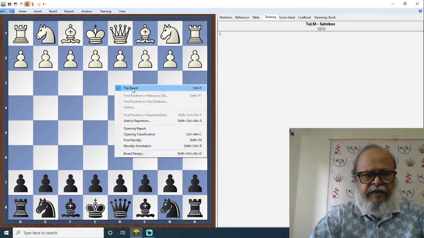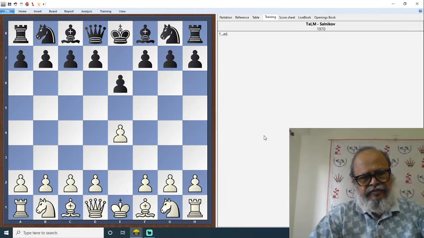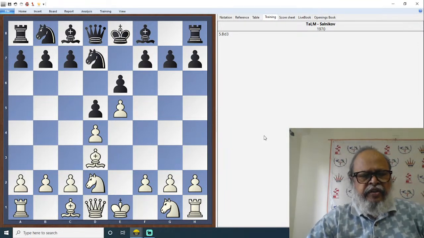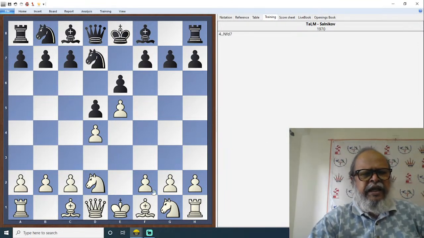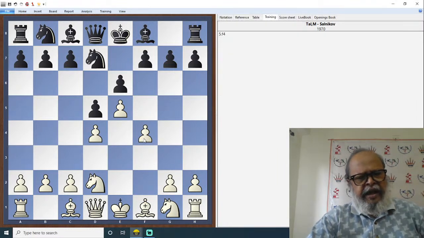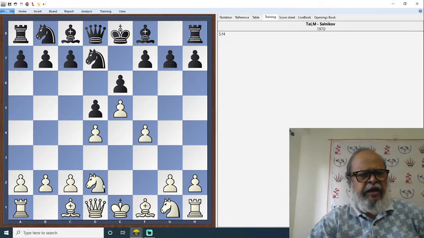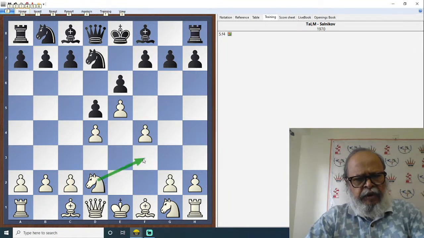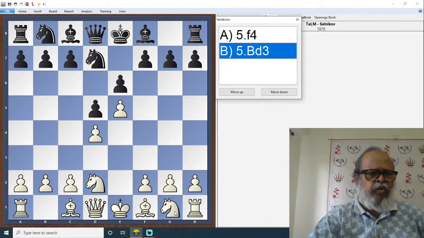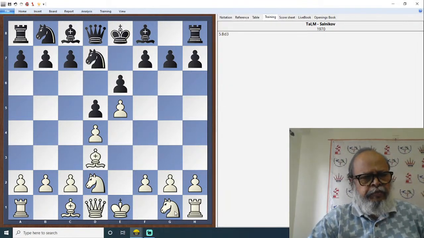Mikhail Tal is white. So this is the standard main line. The other line here is to play f4. It is a classical way, and white has space and some advantage. With the idea he wants to play knight f3 and then Bd3 and then knight. So this is another plan, but this is more active. Tal always liked piece play. So Bd3 is more active.